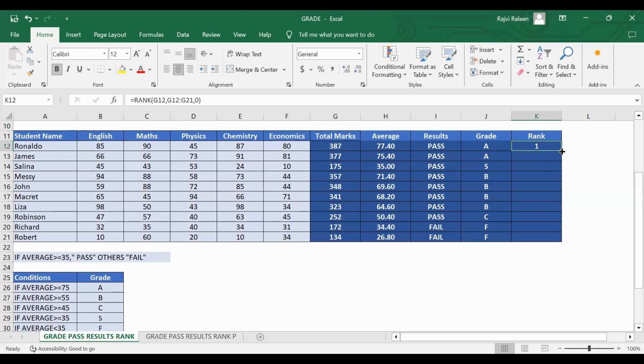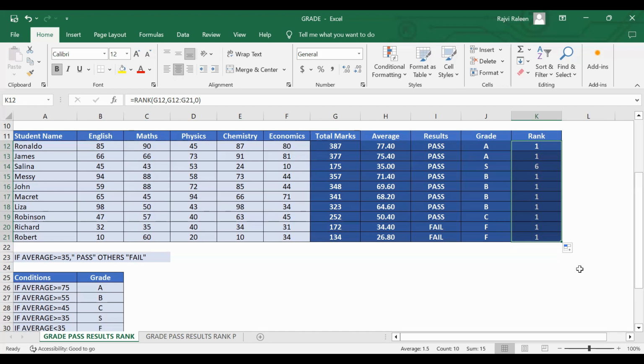So now if I double click there, that rank will be applied for others. Oops, problem. See, if I check these results, there is a big issue. Ronaldo is fine because he got 387, he's first. That is perfectly fine. But if you check others, 1, 2, 3, 4, 5, 6, 7, 8 students are first.